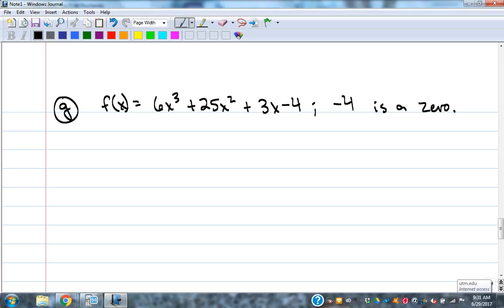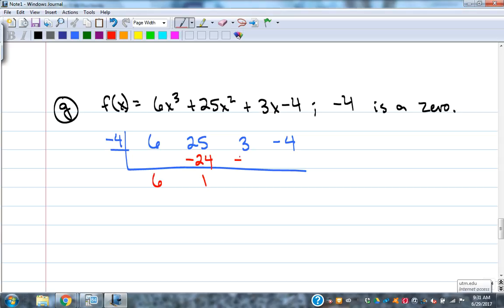Okay? The way you want to start out is by taking that 0 that they gave you and using it in synthetic division to get that polynomial to break down a little bit. So I'm going to drop the 6 down, multiply. And there's that 0 in the remainder. That's what should happen. Okay? So over here, we got our list of zeros. X equals negative 4. That's the one they told me about, and that's the one I used first.